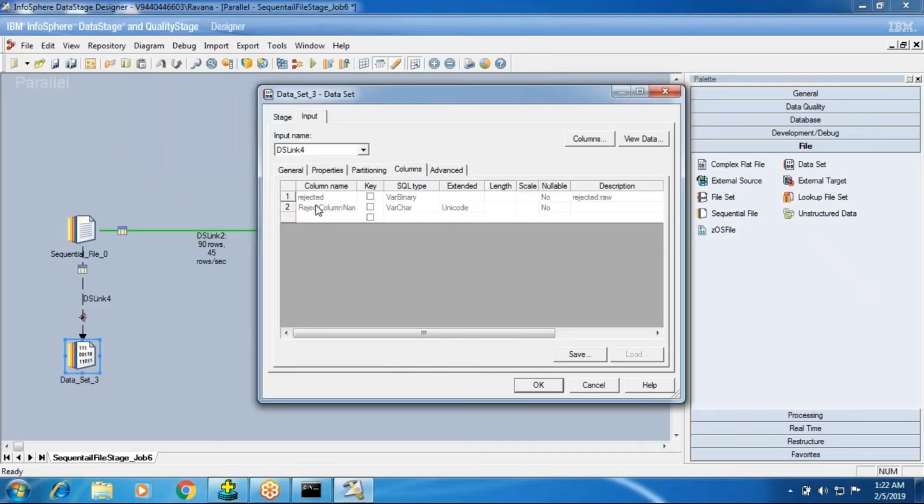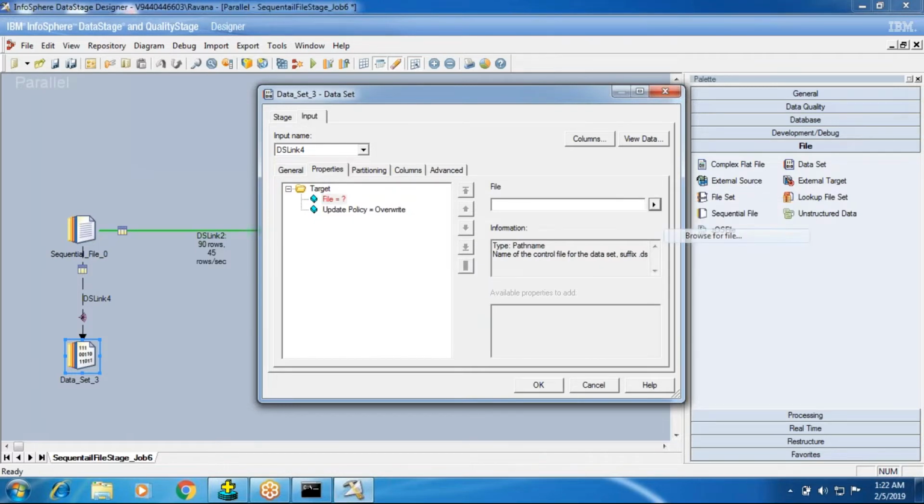Now go to columns. By default, you get one rejected column. The name I have specified in the rejected reason column option will be populated here, and it will show the data with these two columns. I want to specify some path.